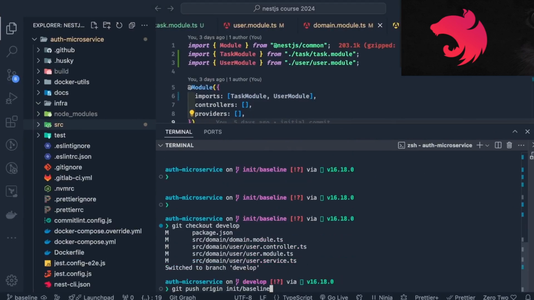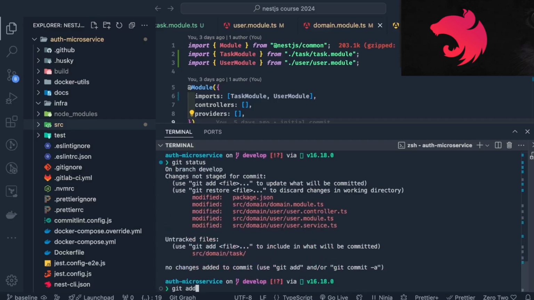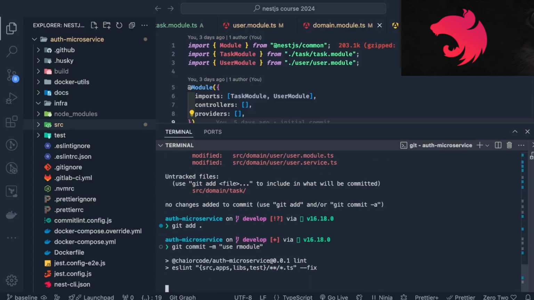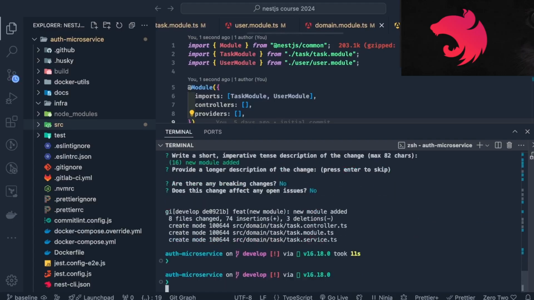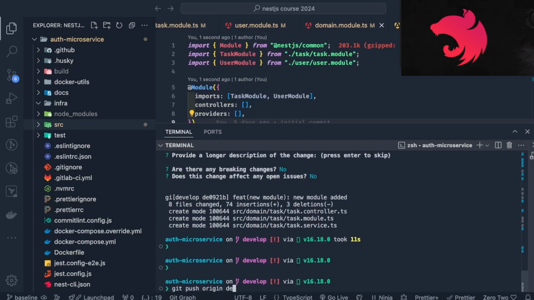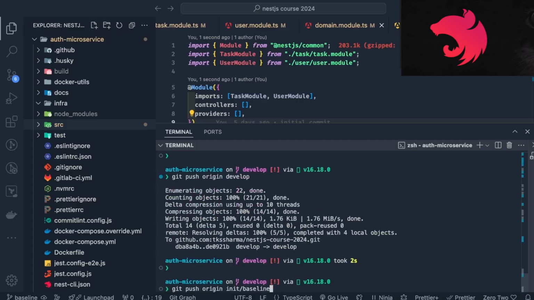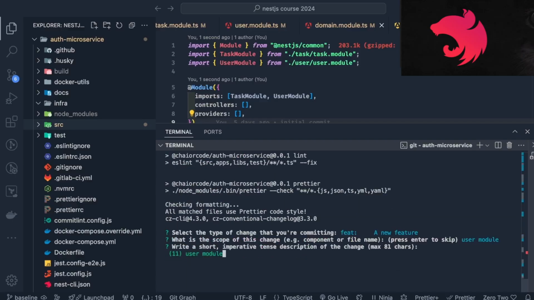So what we are going to play with is the simple init baseline. This is like a new branch we are creating. I can add all those commits and push those to the develop branch, and then I will create a new branch out of it and we will try to play with the simple task array. So git push origin develop. I will be done with this change, and then I will create a new branch that will help us to write more code.